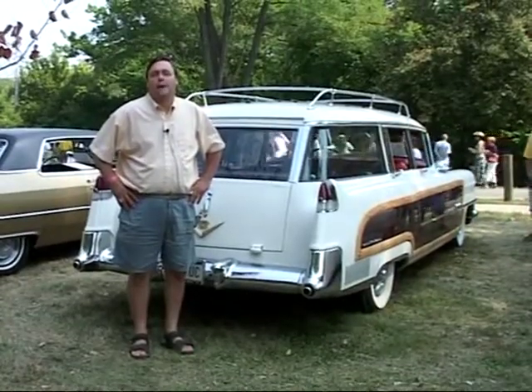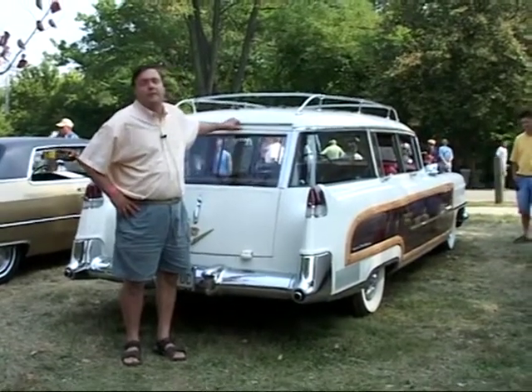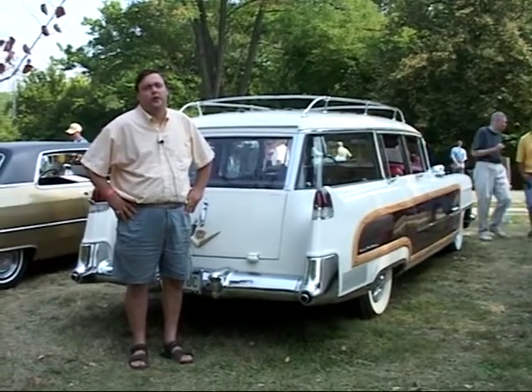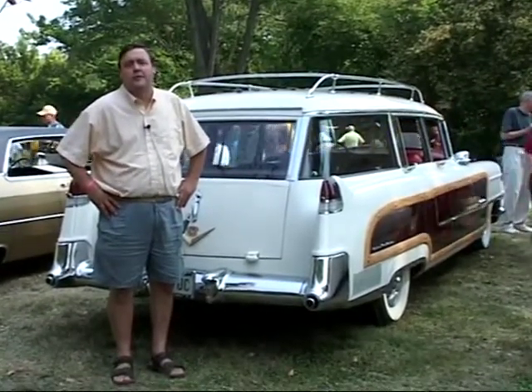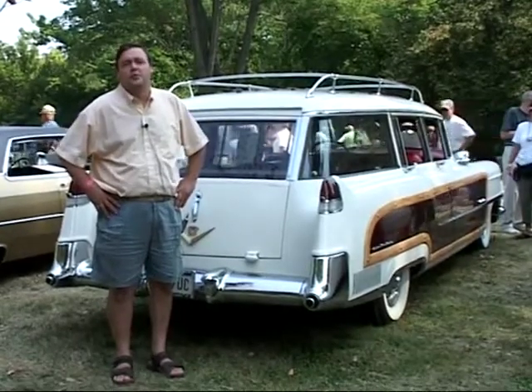My name's Wayne Turner, Dayton, Ohio. This is my passion — it's buddy number five. They only made seven of these wagons. They were done by Hess and Eisenhardt of Cincinnati, Ohio. When I met Willard Hess years ago and he showed me photos of the seven, I became obsessed with them. I found six of the seven, and I'm eternally hopeful that I'll find buddy number two, which is the only one I haven't found.